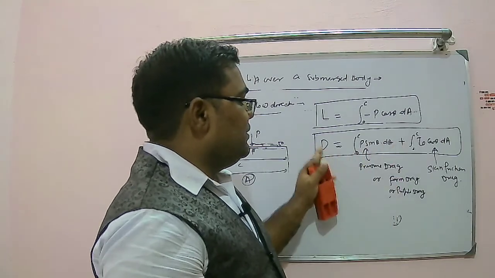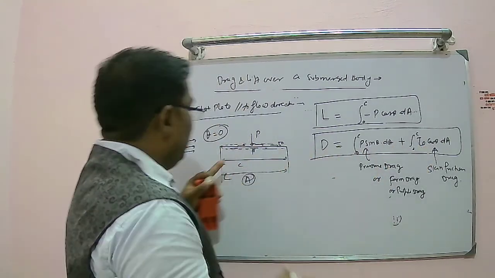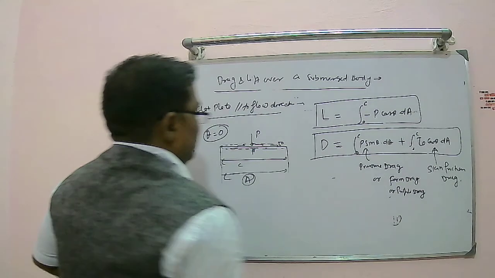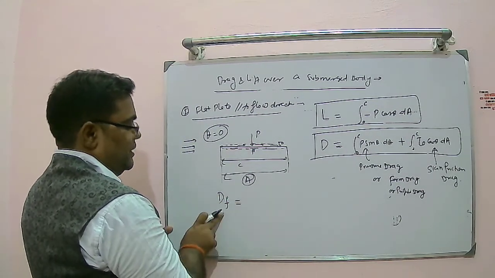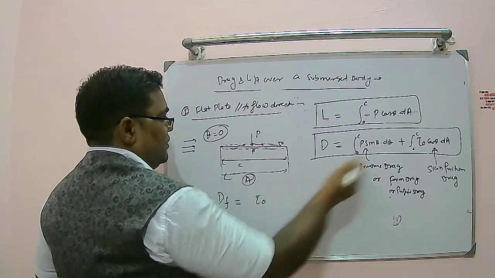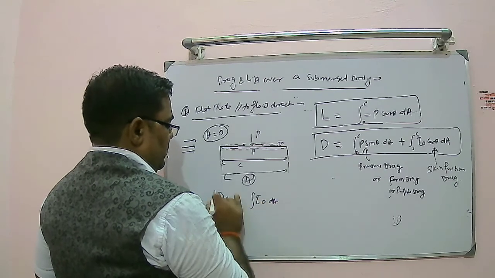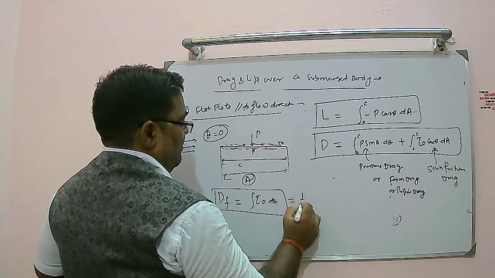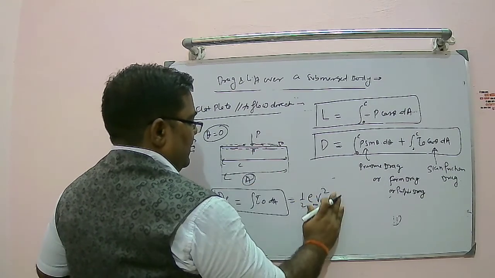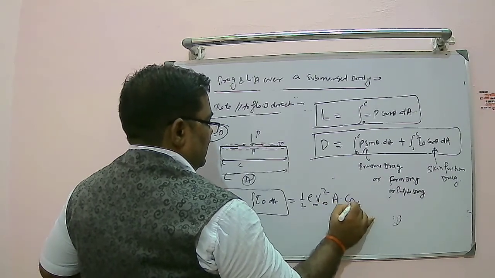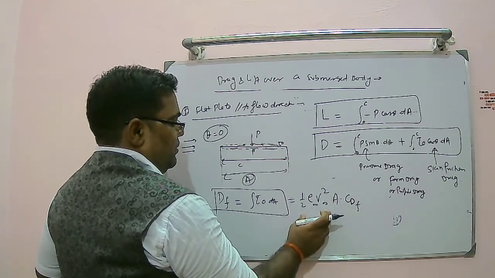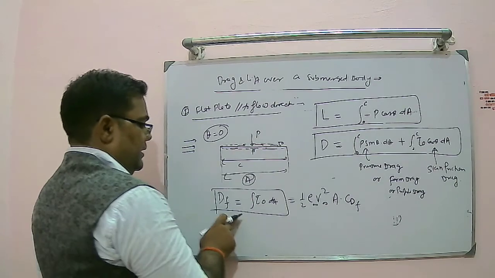If you look at the drag, the drag will be entirely due to skin friction. In this case of a thin flat plate parallel to the flow direction, there will be only one component of drag, which is called skin friction drag. This skin friction drag, represented by dF, is nothing but tau naught cos theta, which becomes cos 0 equal to 1, into dA. Sometimes it is written as half rho V square S, where S is the area, or you can just write A into CDF. CDF is the coefficient of skin friction drag. With half rho V square as the dynamic pressure and the area, you can get the skin friction drag.